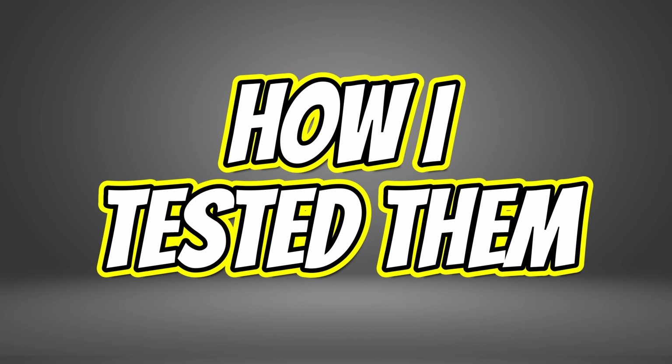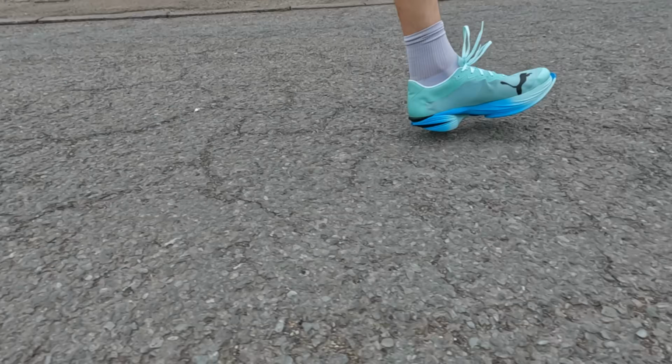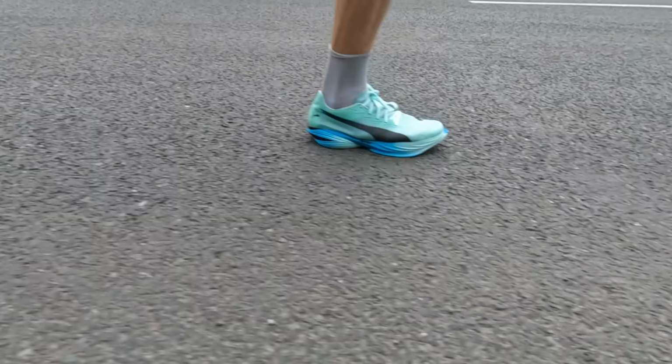So I managed to get a good variety of paces tested in this shoe. I was currently on a down week when these things showed up, but I'd done 3 nice easy runs leading up to this, so I thought I'd just switch things out and get a good workout done in them.